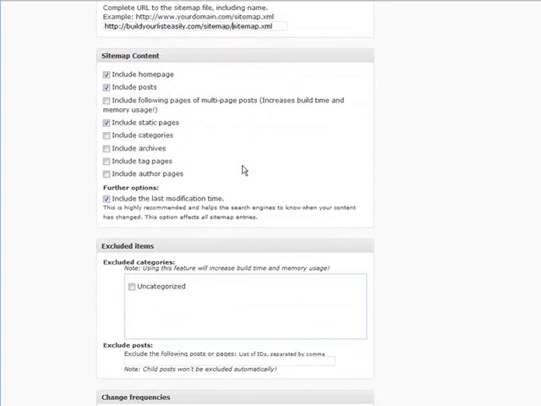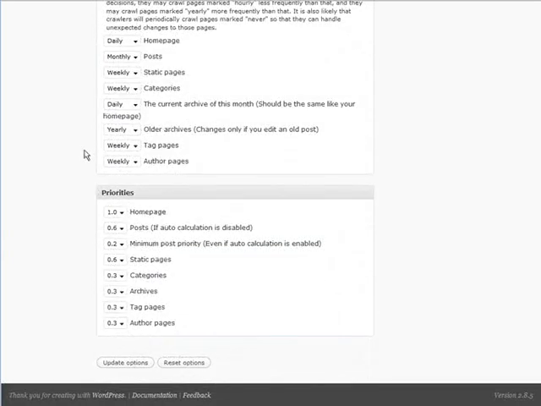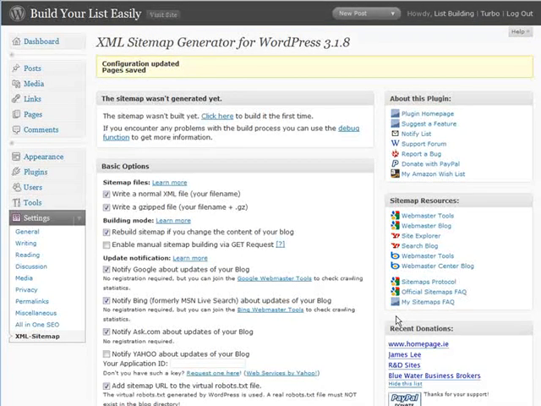Okay, down here you can determine what you want to show in a sitemap. You can just leave that as the defaults unless you want to change it, but it works fine that way. And all we have to do is update options down here. Okay, and then what we need to do is build the sitemap. So right here it says the sitemap wasn't built yet.